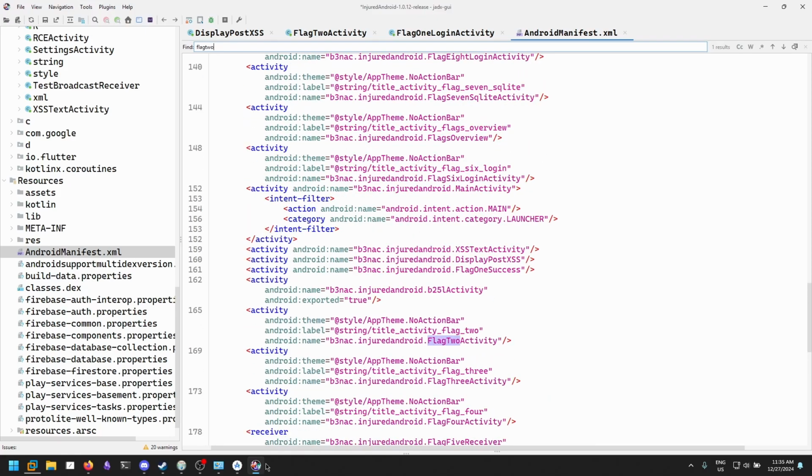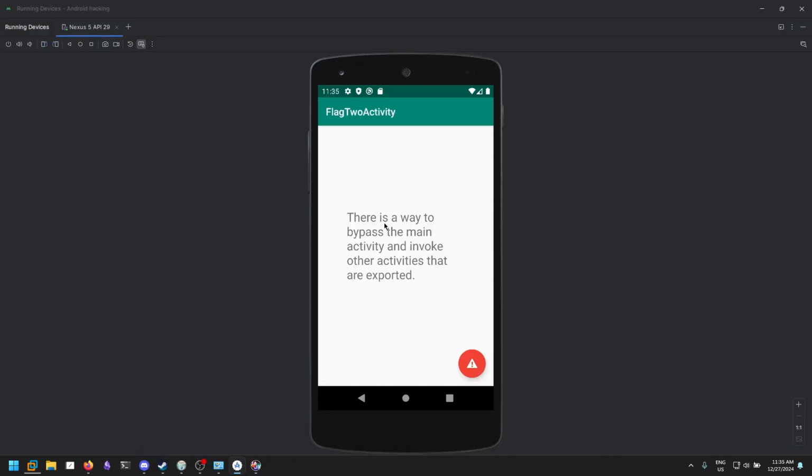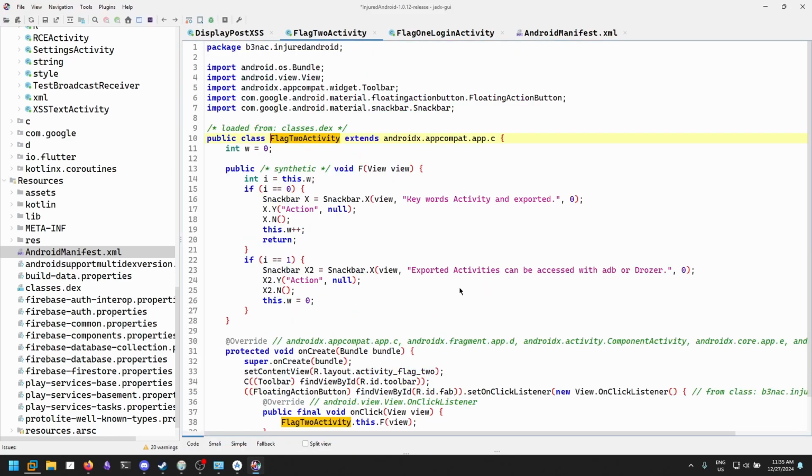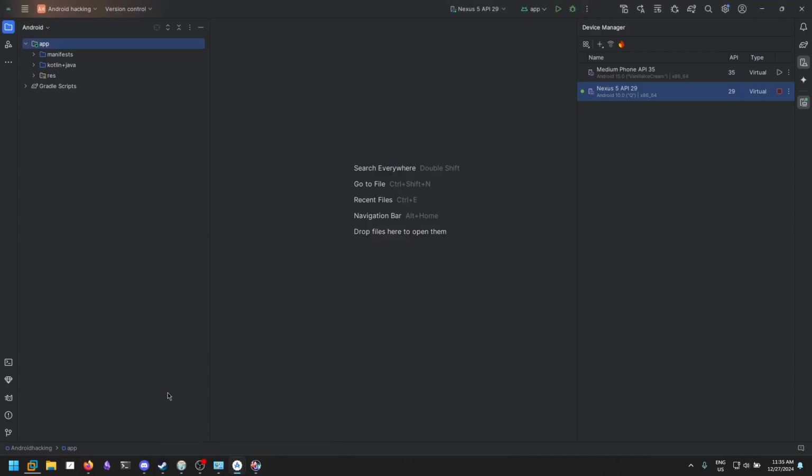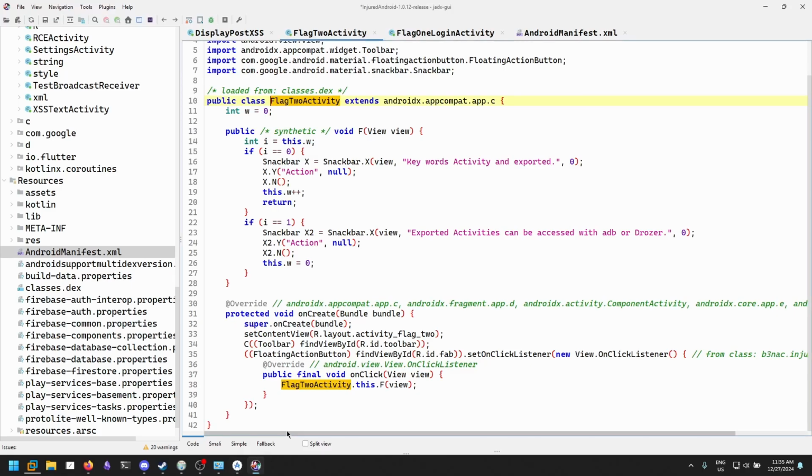Because I thought that maybe there's a way to bypass the main activity and invoke other activities that are exported. Maybe this activity must be exported, so I can maybe just trigger it by typing in a command in the terminal.